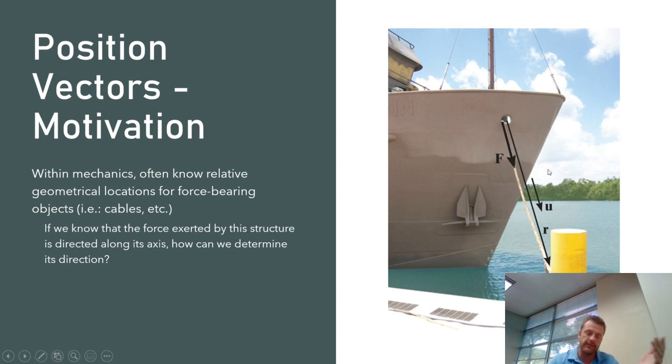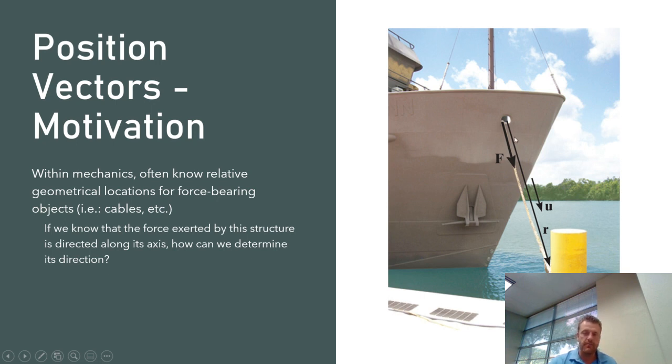In this case, the particular figure that I have to the right, we have this cable, which is serving to pull on the boat in order to keep it stable through anchoring to the buoy here on shore. So we know that the force is directed from the point of connection on the boat to the point of connection here at the shore.